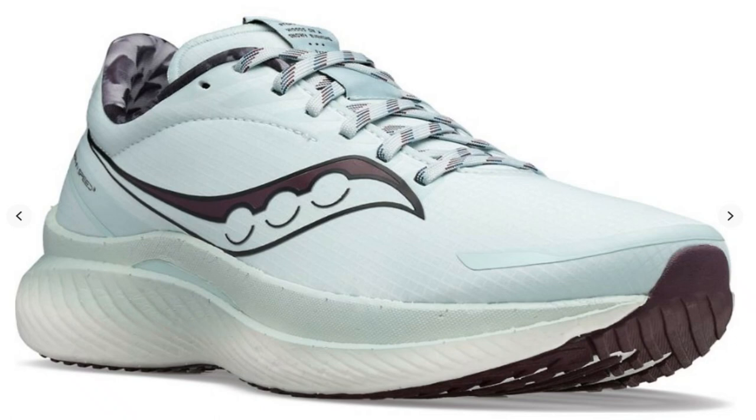Let me know in the comment box below what was your experience. As the winter is coming, the weather will be more and more rainy here in the Netherlands and Europe — so the third category is really the water-resistant, winter-shield shoes. What I would like to highlight here is the Saucony Endorphin Speed 3 in the Runshield version. That would be my winterized shoe choice if I were purchasing a new winterized shoe this winter. I haven't tried the Speed 3 yet, but it's definitely on my wish list. The weight is more or less the same as the normal Speed 3 — 230 grams for men, 205 grams for women — so it's still quite light for a winterized version.